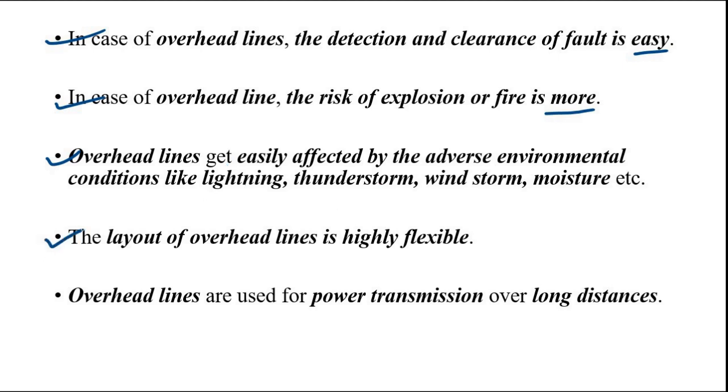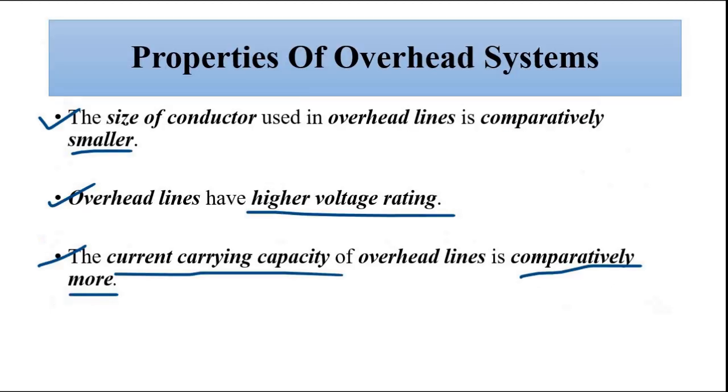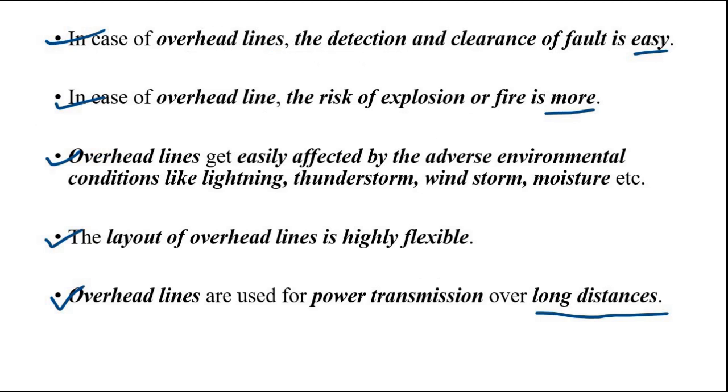Then the basic design and layout of overhead lines is less complicated and highly flexible. The design, the planning, everything is very simple and highly flexible. And another thing is that these overhead lines are used for power transmission and distribution over long distances as compared to the underground system. So these are the various properties of overhead systems. Now we'll discuss the underground systems.